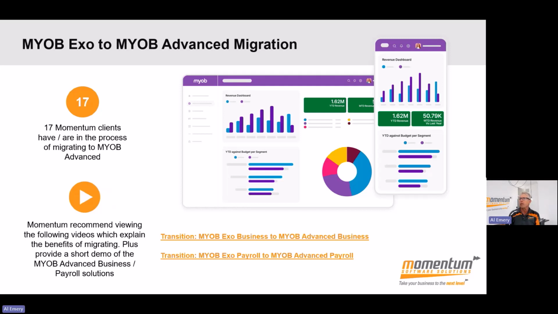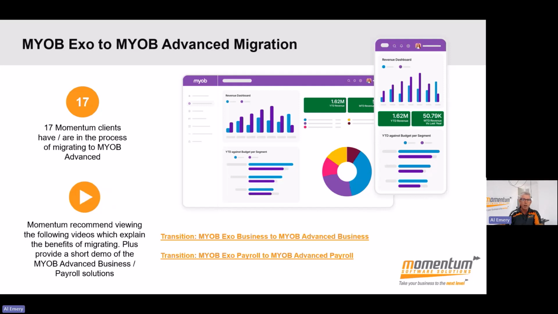From a payroll perspective, it's a relatively straightforward implementation. We bring your employee data across. We help you bring across your pay items, supers, deductions, allowances, and things. We have a tool that we use to help us do that. You run through two parallel pays, just like you would have when you set up EXO payroll in the first place.